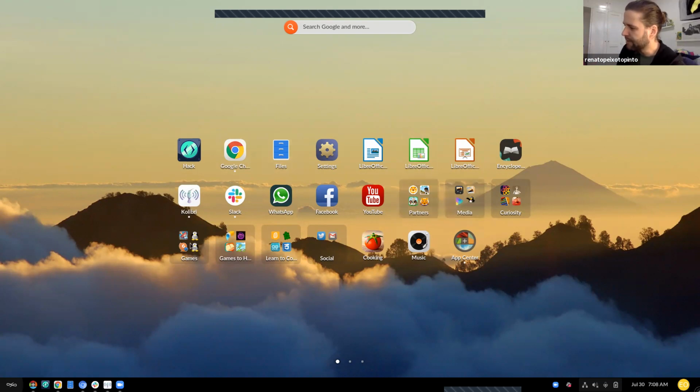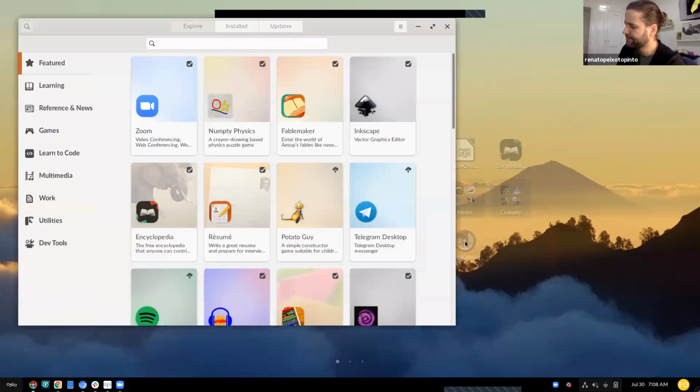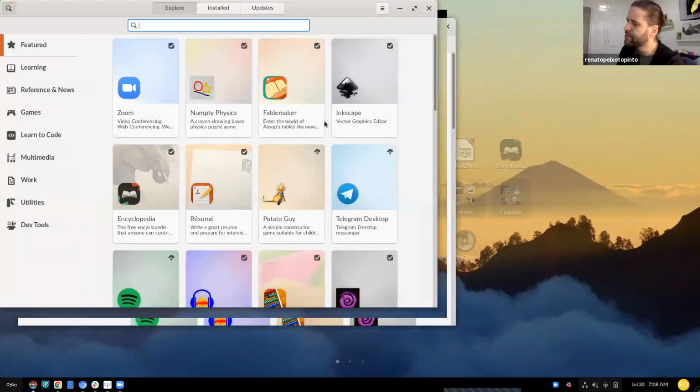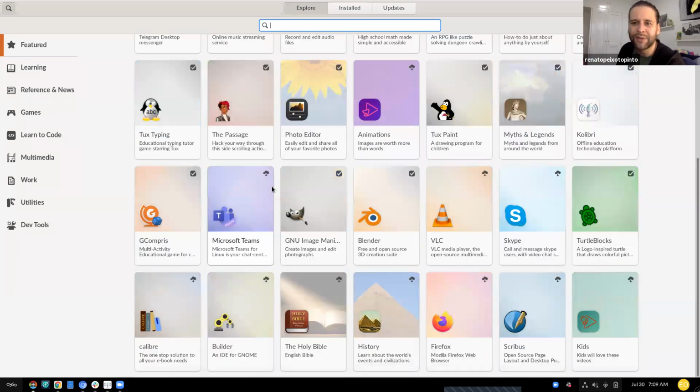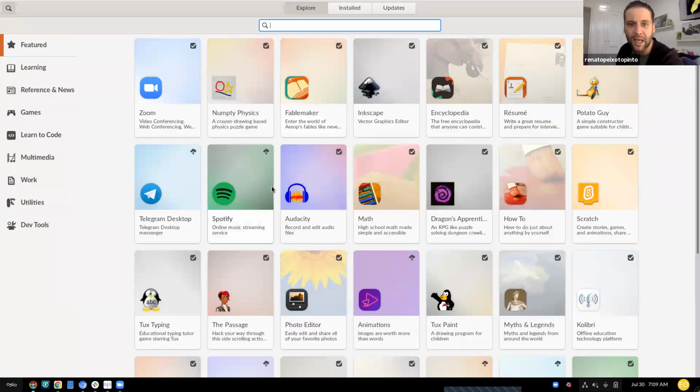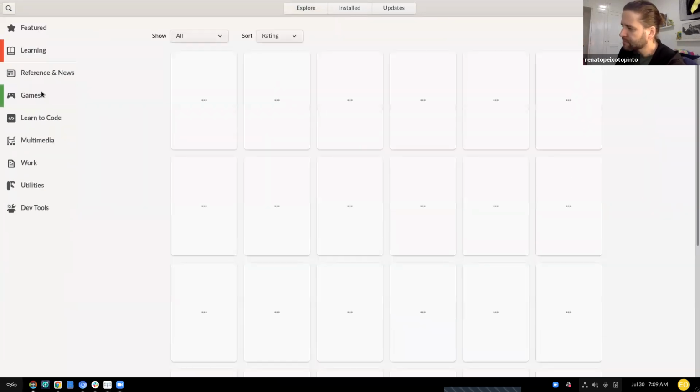So this is Endless OS. It's app-based, so everything is one click away. We do have our App Center. I'm using the English free version. Everyone can go online on endlessos.org or endlessos.com and download Endless OS for free. It's a free operating system. It comes with around 100 applications, most of them offline. Some require internet, like Spotify, you need internet to download the music once at least. But again, it's organized by categories: learning, references, games.